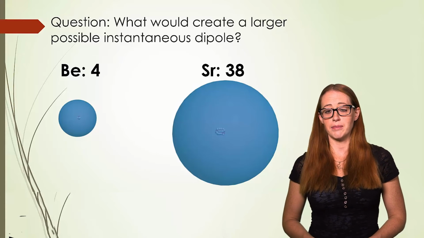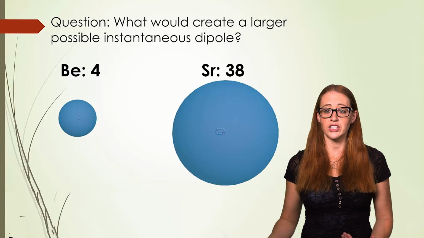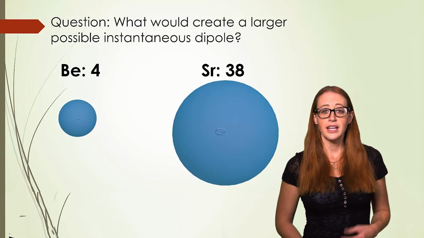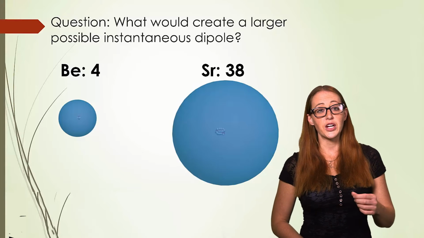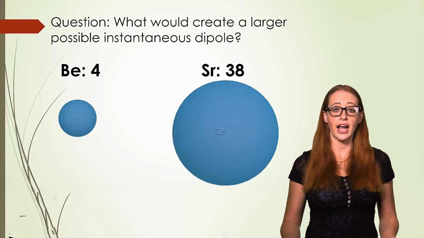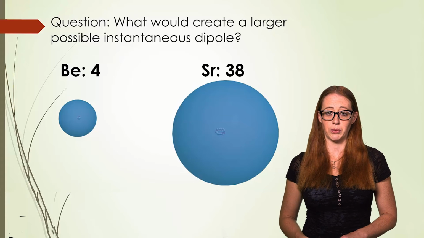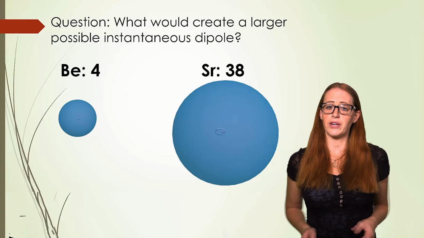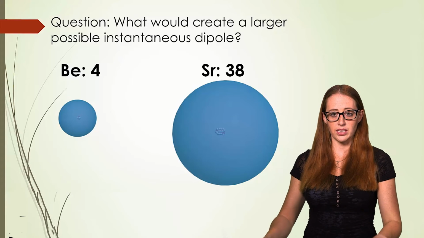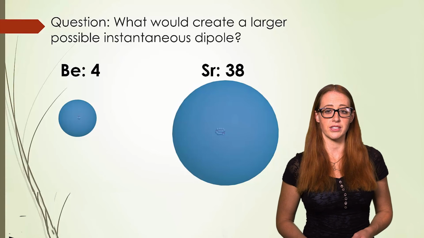Think back to when we talked about polarizability. The greater the number of electrons, the more the electron cloud is able to shift around. This was called polarizability. The same concept applies here. The greater the size of the electron cloud, the more that the electrons can shift around, and this means that it has a greater instantaneous dipole-dipole possible. So to rephrase that, in general, the more electrons, the stronger the London dispersion forces.